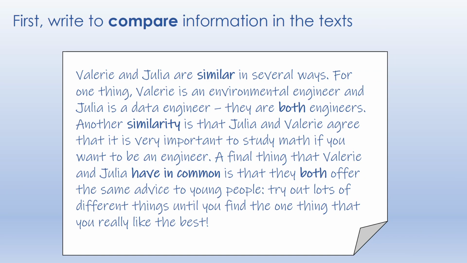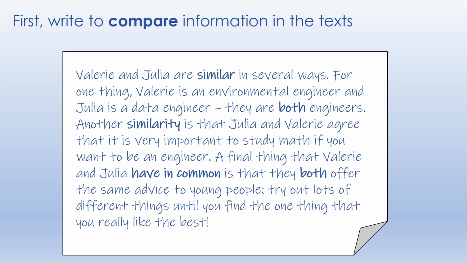So let's take a look at the paragraph that I wrote to compare information from the two texts. You'll notice, and I'll show you because I'll highlight it in just a minute, that I've taken any of the information that I highlighted in my two-column chart and I've incorporated it into this paragraph. You'll also notice that these bolded words in the paragraph are all those signal words that show me that this is a comparison relationship in this paragraph.